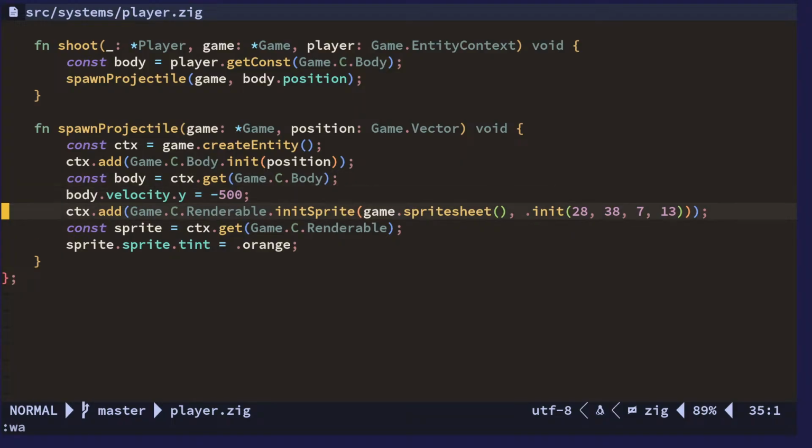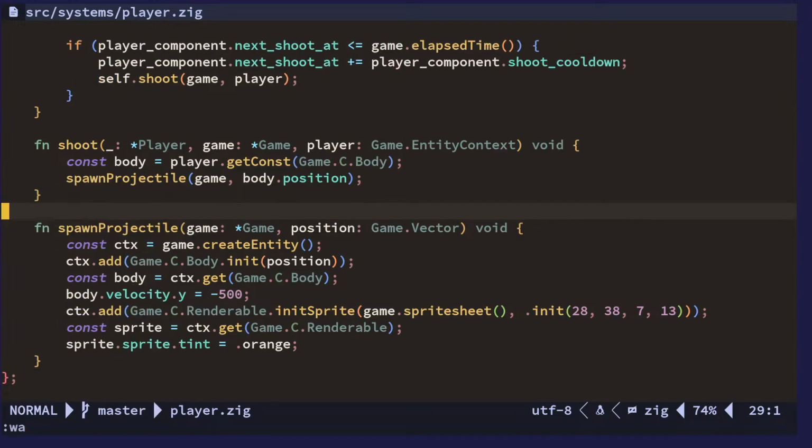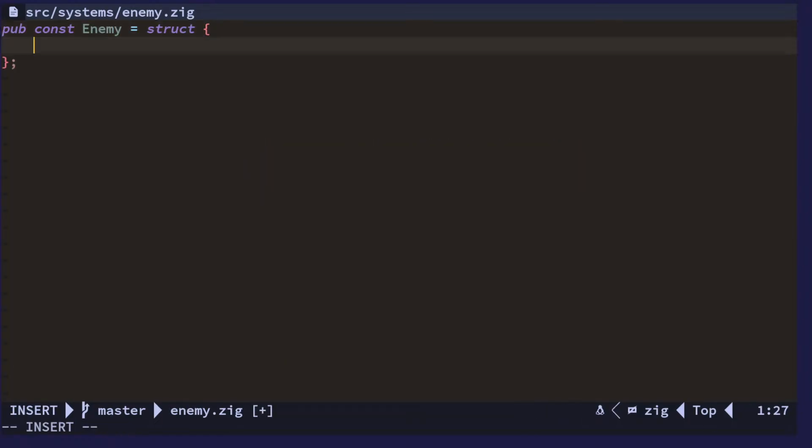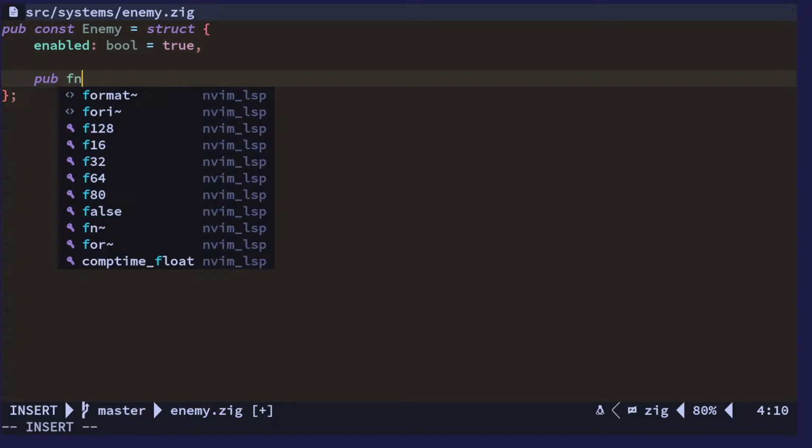So you should also be spawning like in the center, I guess, as well. It's not really super important because I want to have like a bunch of different. Yeah, I'm not gonna worry about that for now. Let's just make like an enemy system. And it's probably gonna have some kind of state. Not sure exactly. But I'm gonna do this for now.